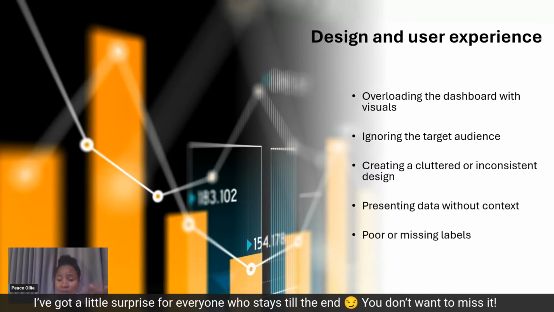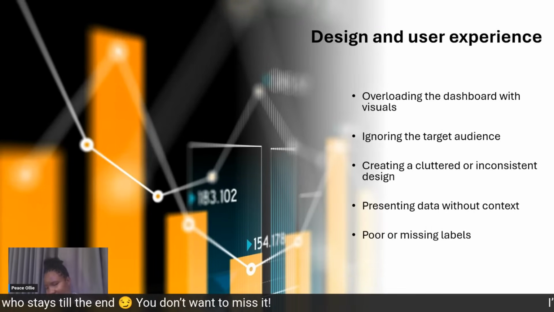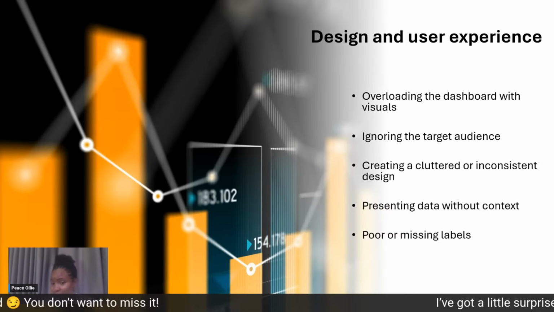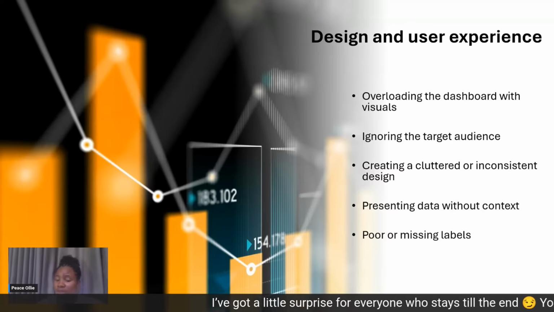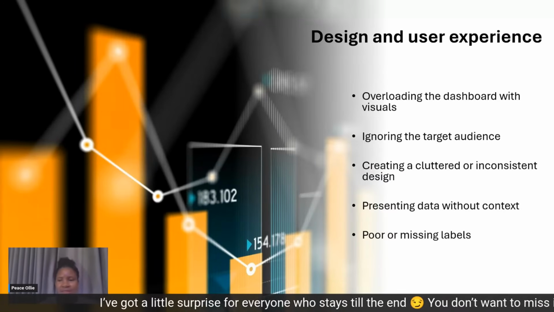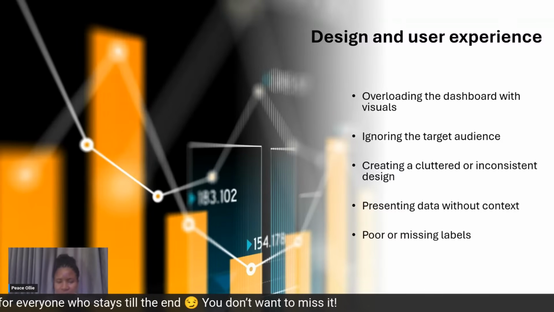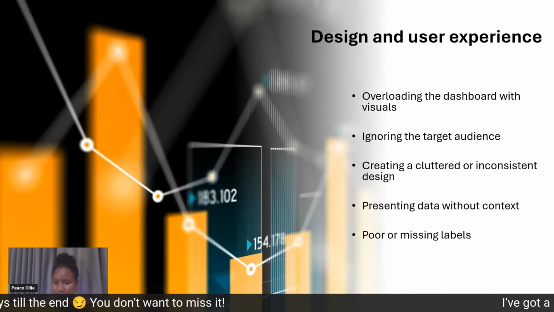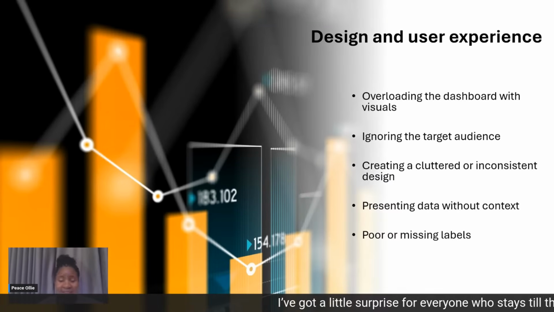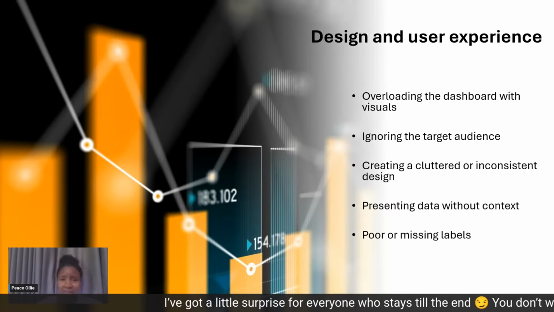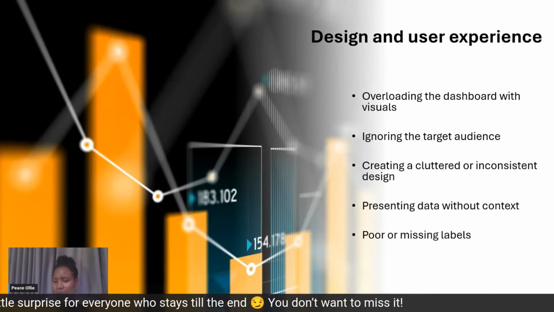Creating clutter or inconsistent designs. Okay, the chart that I just created, an example is that you see the colors. I wasn't particular about the color, right? You need to use consistent color. If you are using a business team, let's say their color is red and black, you have to build that dashboard in a way to speak to that theme. Don't come and add another color that will throw the user off, except maybe you are highlighting something positive, maybe you're highlighting it as green. The way you will state it, it would show that that is what you are trying to present.